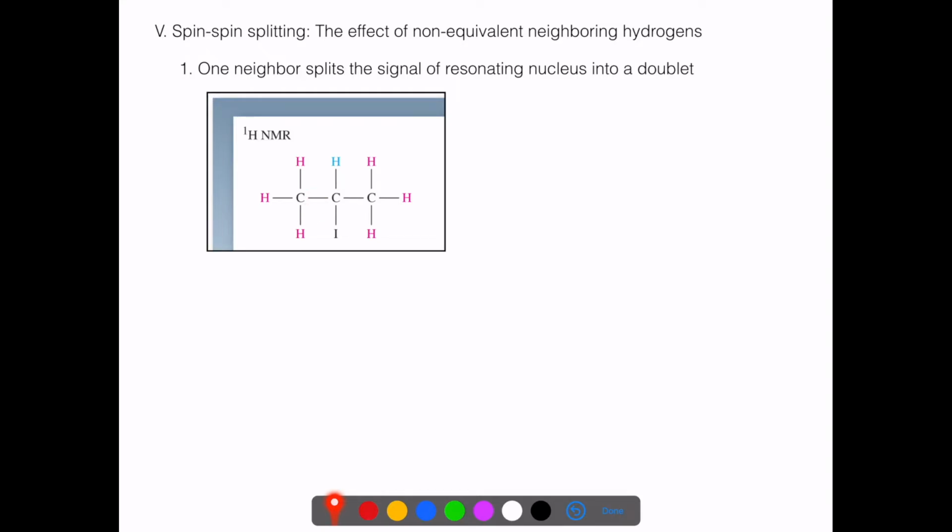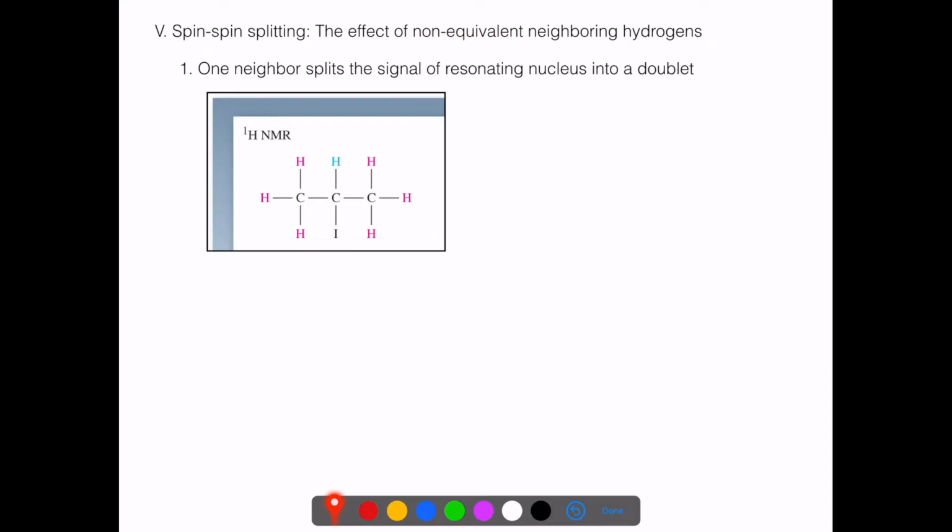We're going to say that they are neighbors because they're basically close by, just like you might have a neighbor that's nearby. Someone across town may not be what you'd consider a neighbor, but someone who lives next door would be. So this red hydrogen is 1, 2, 3 chemical bonds to that hydrogen. Same thing with this one, 1, 2, 3. So we're going to say that those are neighboring hydrogens. The red hydrogens are also close to each other, but they are chemically equivalent.